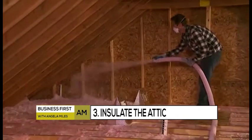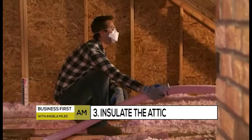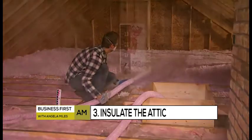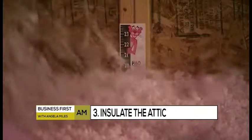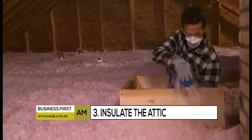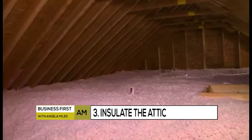This is a two-person job. You have these cubes outside that someone is shoving into this machine, and you're up there with like a big fire hose, just spraying it all over the place. There are some ways to do it the right way and you can find that information. You've got to make sure that the attic breathes and there's airflow up there. But if you add another six to eight inches of insulation to your attic space, you can expect to save up to 15% on your energy bill over an annual period of time. It will be warmer in winter and cooler in the summer, and you will save money.